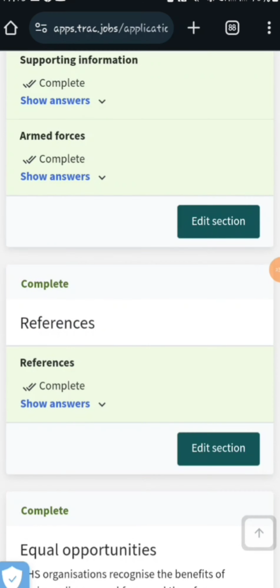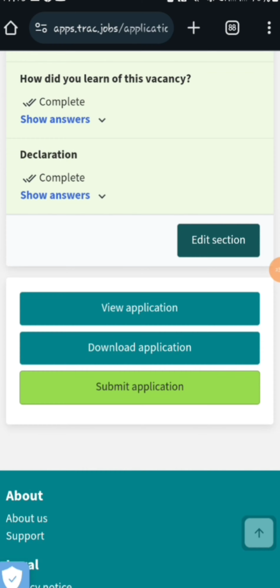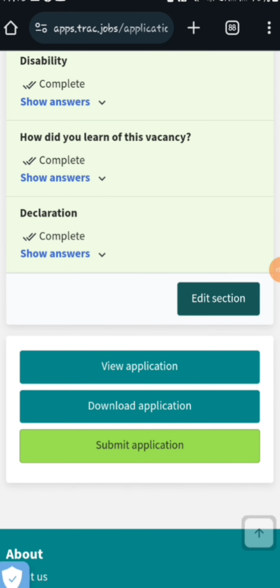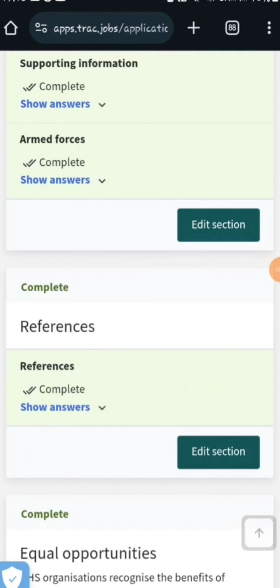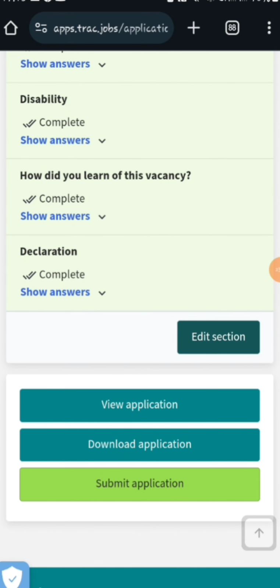You see how easy we were able to sort this out without difficulty. So once I hit the submit button, it's going straight away. So I'm not hitting the submit button. I'm not looking for any job at the moment. So that's just it. I believe I was able to sort this little theory.